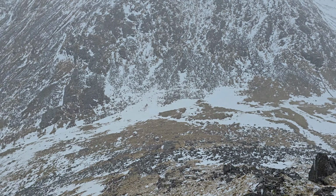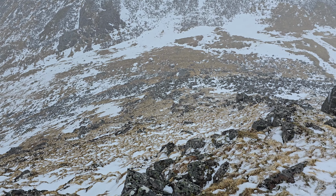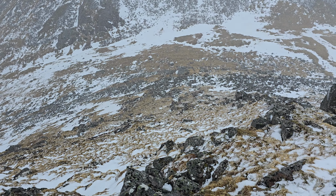I've just checked the map and my position with the GPS, and I'm way off the route. The route goes down over to the right. I was just following the footsteps of the two guys that came up before. So you can get up and down this bit, that's clear. And looking down, it doesn't look like there's much to go, but when you look across to the other side and try and gauge sort of level to where you are, it is miles. So I'm just going to keep zigging and zagging down here and then come out to the bealach, and from there go down, and you can even see from here just how wet that whole place is down there.